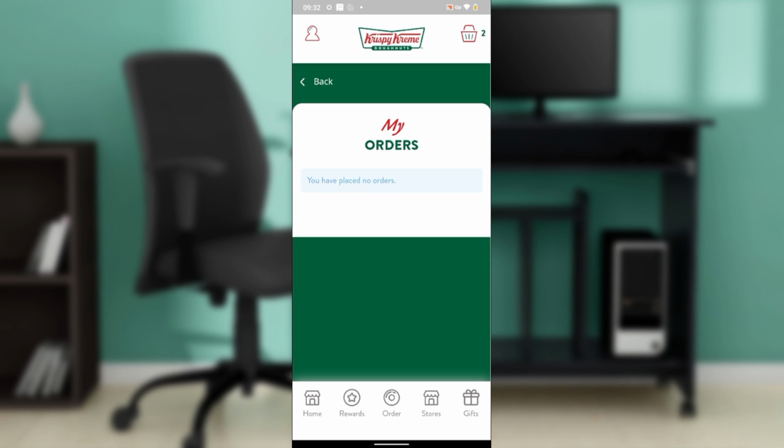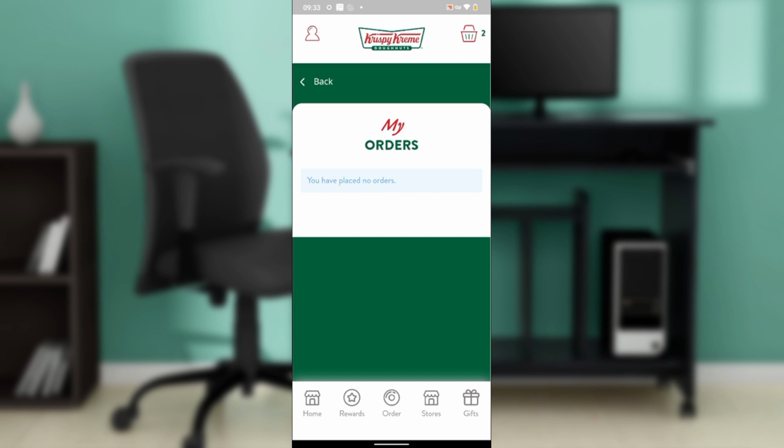Now there are 4 different statuses, and they include processing, complete, on hold, cancelled, or closed. If you see processing, it means they're definitely processing your order. If you see complete, it means your order has been completed. If you see on hold, it means your order is on hold and it's going to take a while for them to make it available for you. And if you find cancelled and closed, it means the order has been cancelled.